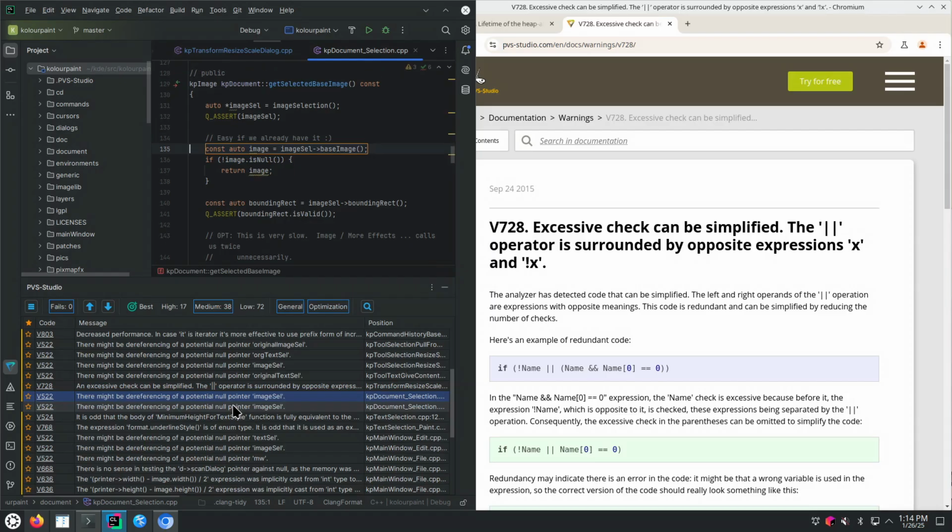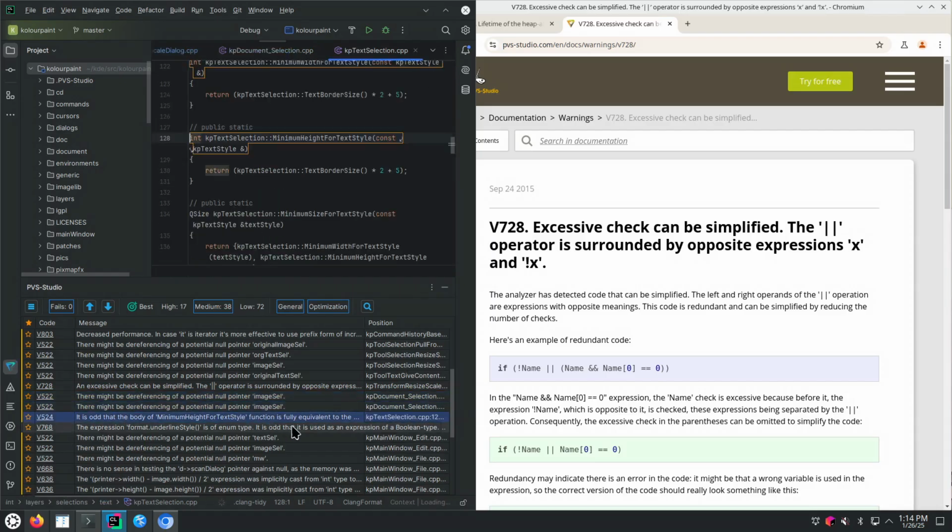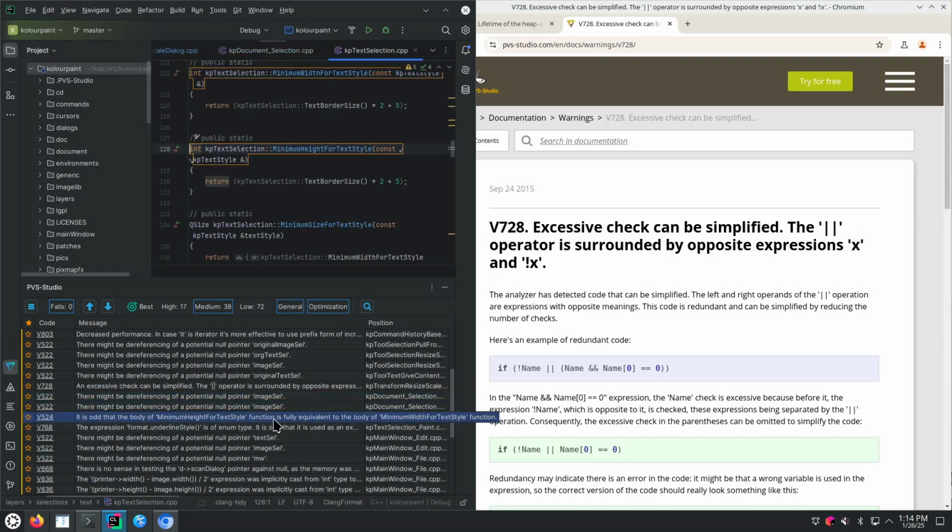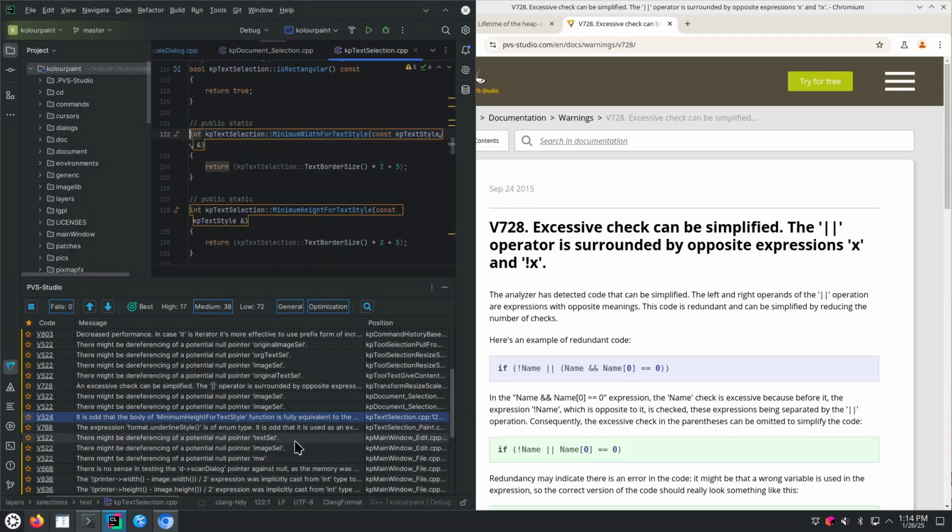Potential null pointer. There are two functions which have an exact body, minimum height and minimum width. How could text style have the same height and width? Yeah, this requires further research.